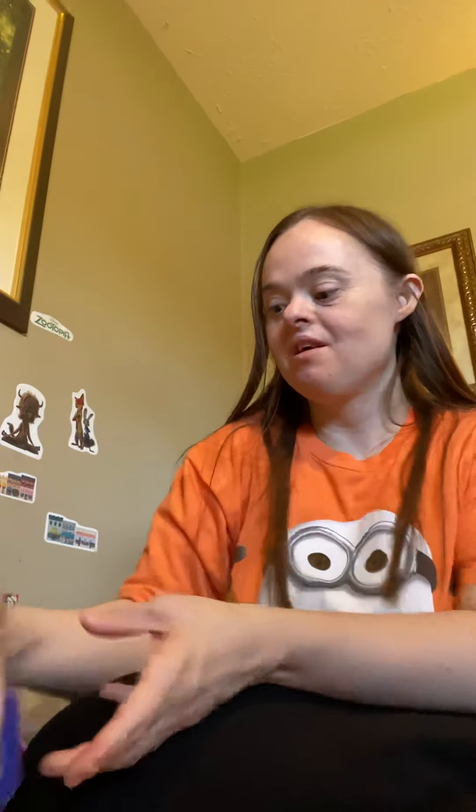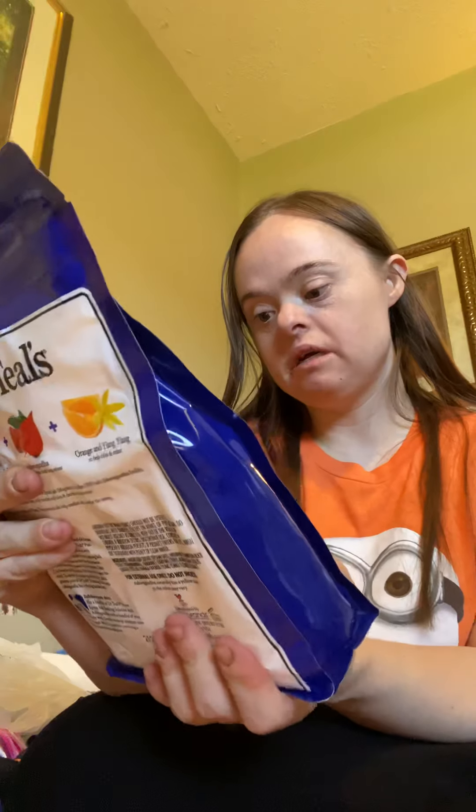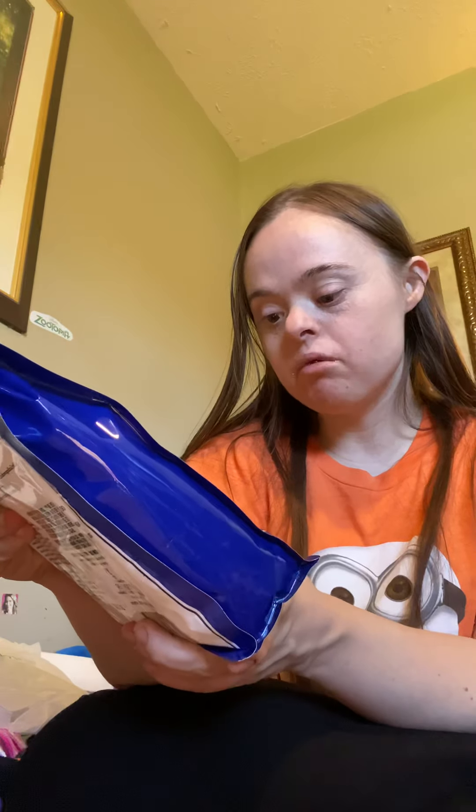I'm going to do a test on the Final Straw with my soda after I show you my bath salts. This is 'Calm Your Mind' — it has essential oils to help relax the mind and body because I get stressed out a lot, and this is going to de-stress your mind. I love it. This is one I got at the store.